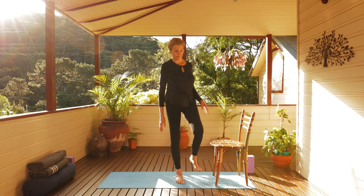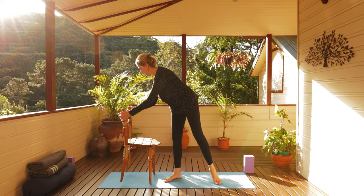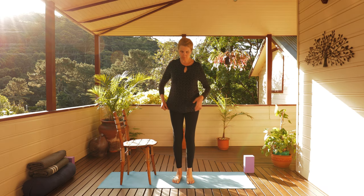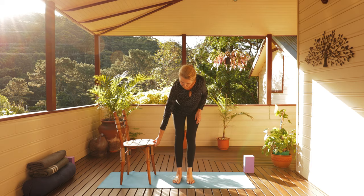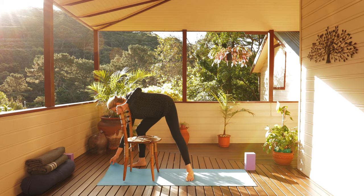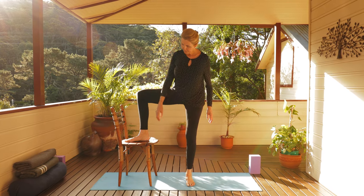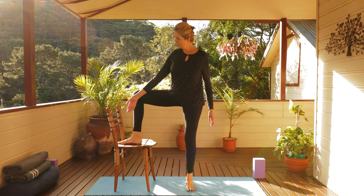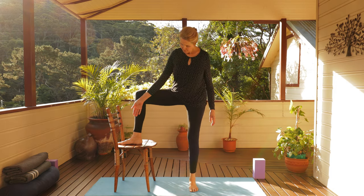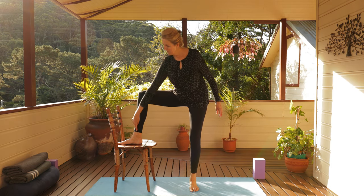And you can either turn yourself round, so you bring your left leg to the chair seat, or turn your chair around. Let's just pause to feel both feet grounding in that perfect postural alignment, mountain pose, before bringing the left foot to the chair seat, turning the toes to look directly at the back of the chair seat, and bringing the heel in line with the right leg.